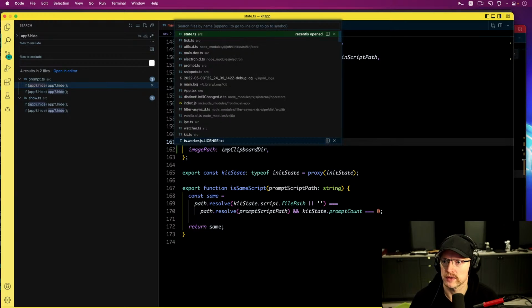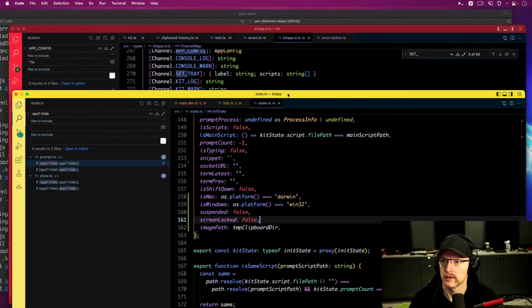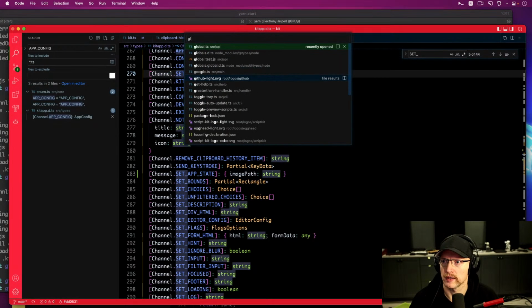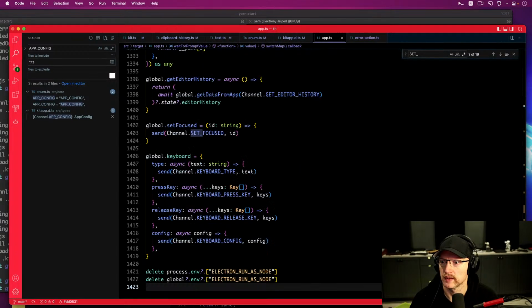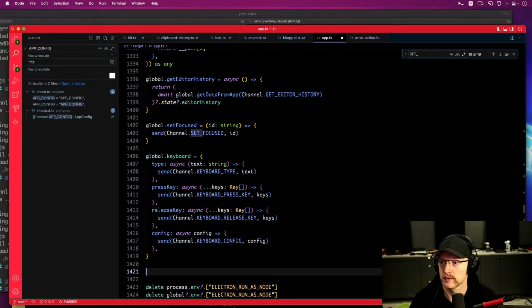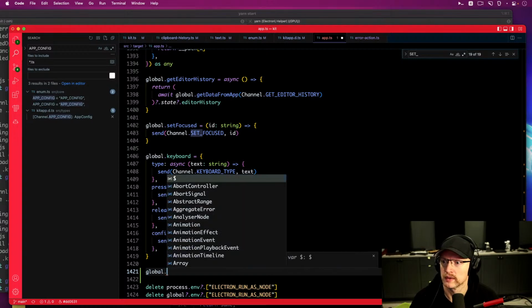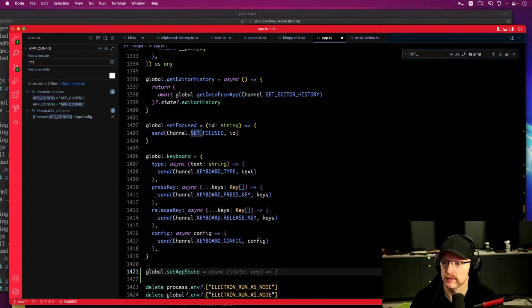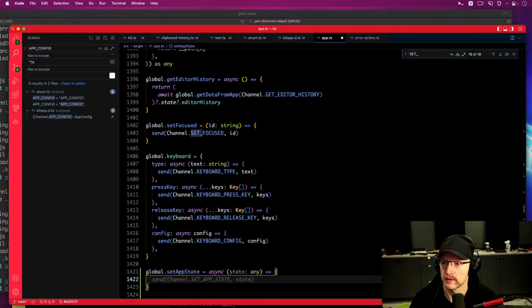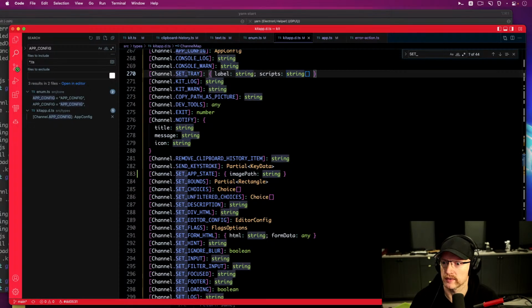And this means that I'd need to find in the app something like a global set app state. And actually, let's find a type for that. Image path.